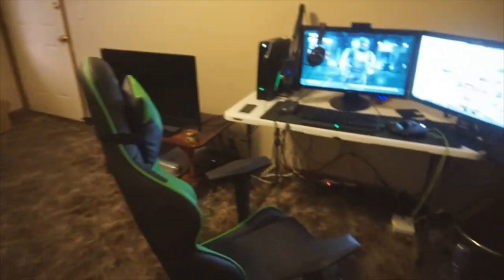Alright guys, so I thought I'd show you guys a little bit around the crib, setup area. Nothing too spectacular, but you guys wanted to see it, so I'm gonna go ahead and show you. A lot of you guys have been wondering on my stream where I play at. So basically, I play in the living room area, kind of intrusive, but I don't give a fuck. Because everybody is gonna watch. No, I'm just kidding. But it doesn't really matter. I live with a couple of my friends and they know what I do, so it's whatever.